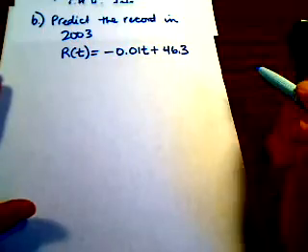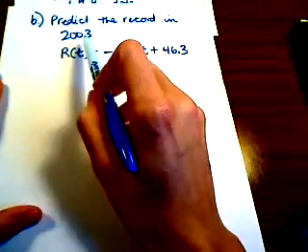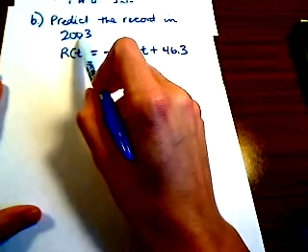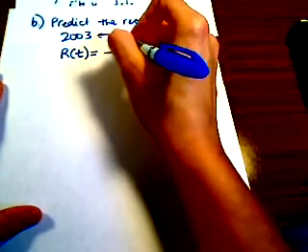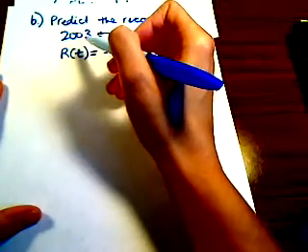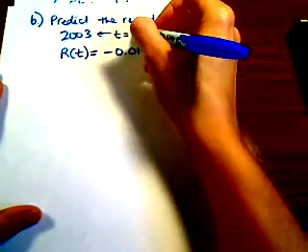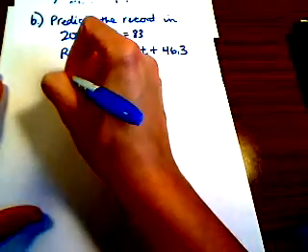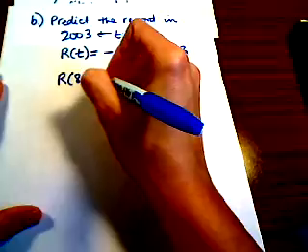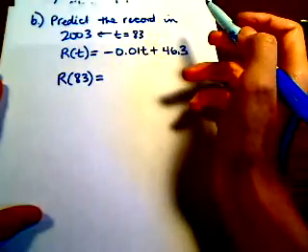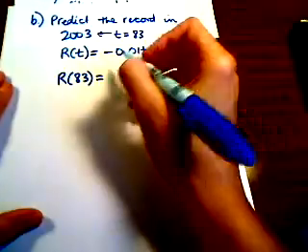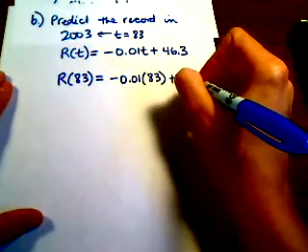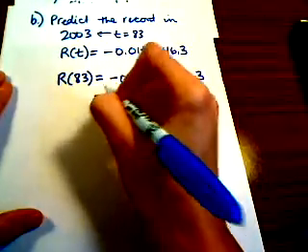Okay. All right, so remember that t was defined to be the number of years since 1920. So if you take a look at 2003, this is going to be a t value of, it's 80 years up to 2000 and then 3 beyond that. So this is a t value of 83. So essentially you would be evaluating r of 83 in order to predict what the record's going to be in 2003. So if I plug 83 in for my t value, and then we're just going to do the math.